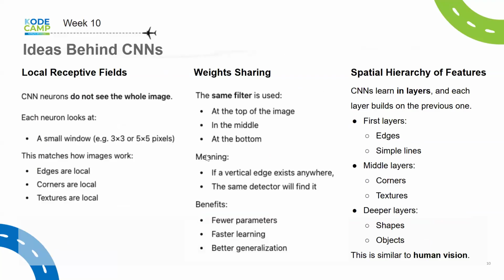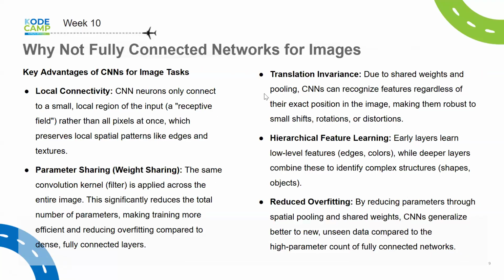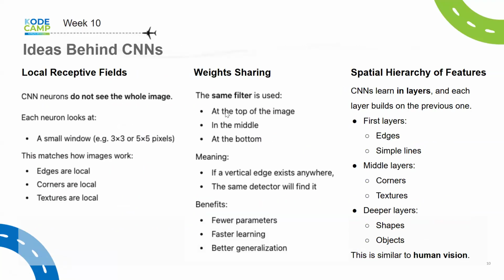So some of the ideas behind the CNN, the local receptive field. So when we say receptive field, what we mean is that if you look at an image, right, the convolutional neural network is not looking at the whole image. It's just looking at a piece of it. I'm going to show this shortly with a few animations and graphics, right? So if you are having difficulty following this, don't worry. I'll soon clarify with actual examples.